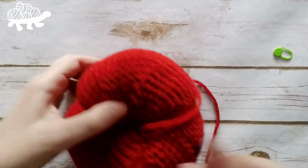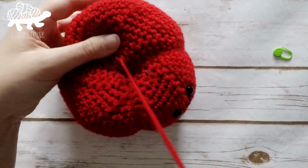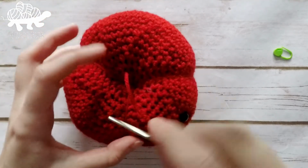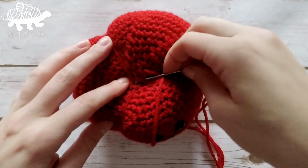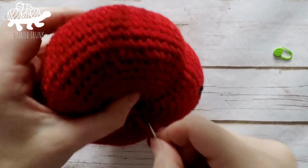And now I'm going to tie this off. I'm actually just going to weave my end in just a little bit. We're going to add the leaf right on top in the center. So you don't have to worry too much about your end hanging out, but I am just going to weave it in a little bit, and then I'm just going to hide it inside the pumpkin.